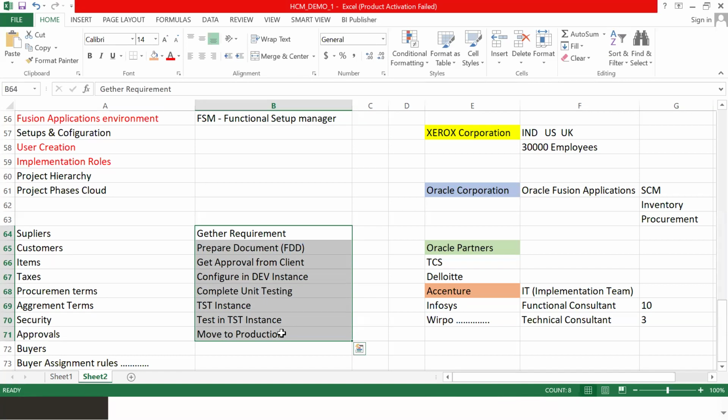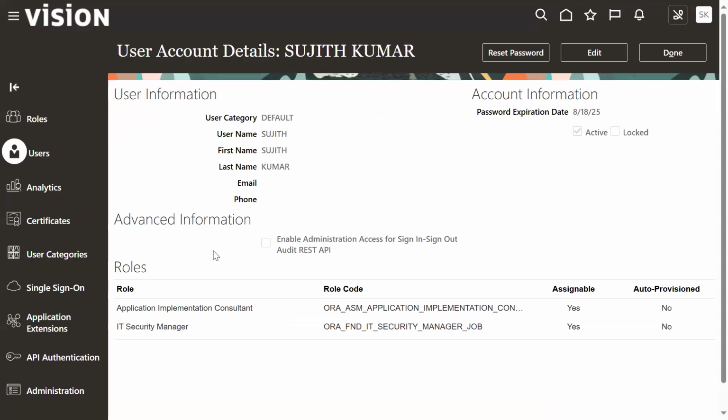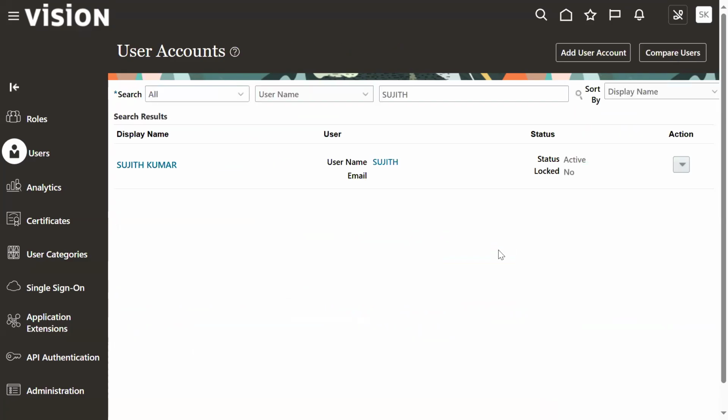Okay. So now I'll show you how to configure suppliers. If you configure, that means create the supplier. If you want to create a supplier, you must be an employee and then you must be a buyer.